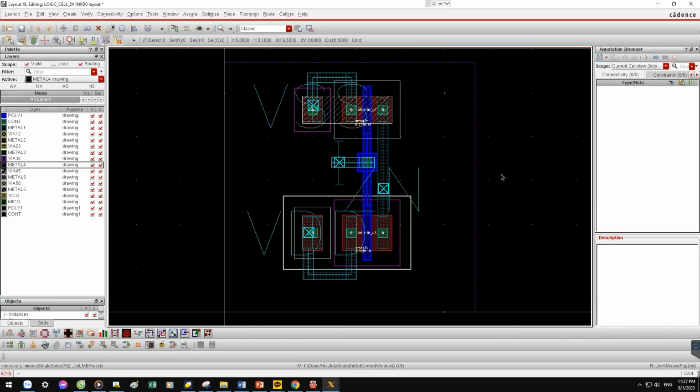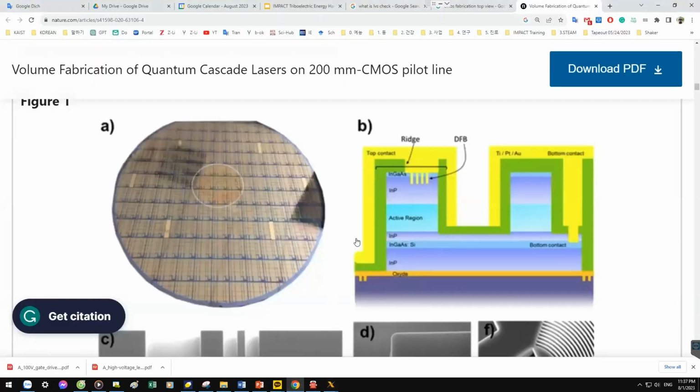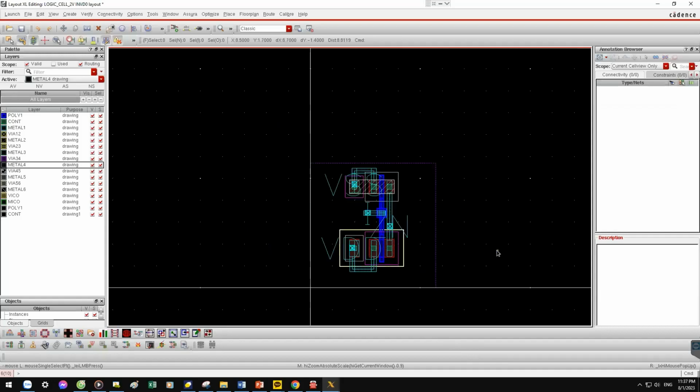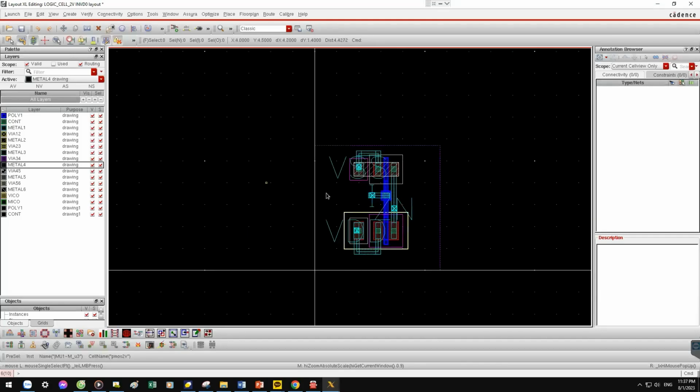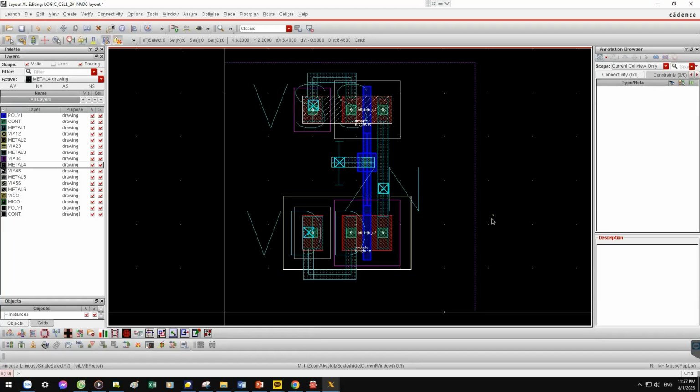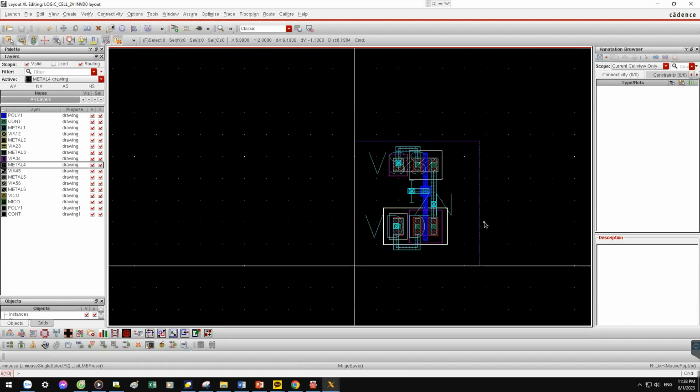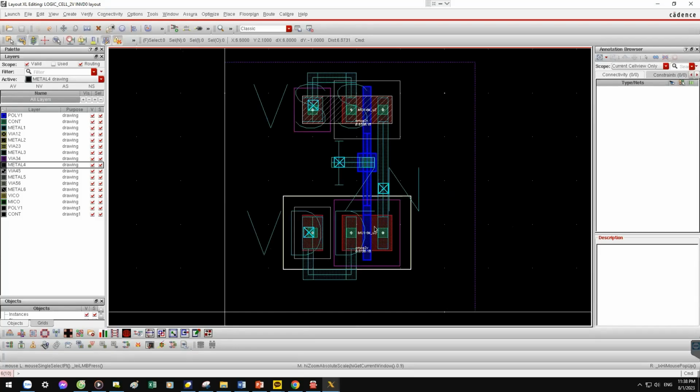And the second thing is you have to make the layout as small as possible, right? Because in real applications, we always try to make the system smaller to reduce cost and space. So the role of layout is to try to make the chip more compact. That is the goal we try to achieve.